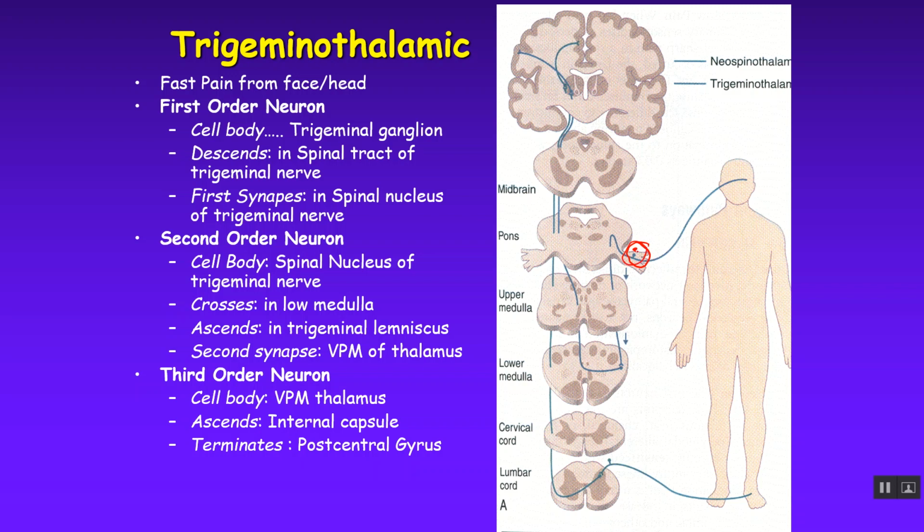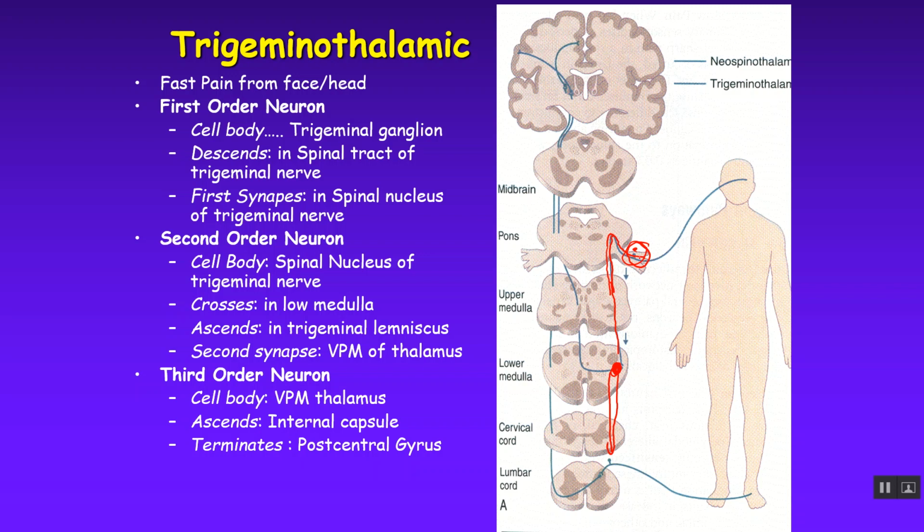This is what's a little bit interesting with this. It comes into the pons, and it actually descends down through the pons, through the medulla, and makes its first synapse in the spinal nucleus of the trigeminal nerve. So there's a nucleus down here. And believe it or not, this spinal nucleus actually goes all the way down into the first few cervical segments. That's why it's called the spinal nucleus of cranial nerve number 5, because it goes down into the first 2 to 4 cervical segments. When you do a cross-section through that, you'll see the remnants of this spinal nucleus of cranial nerve number 5. It's a little bit of a mouthful.